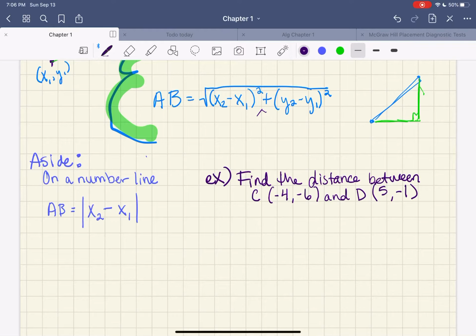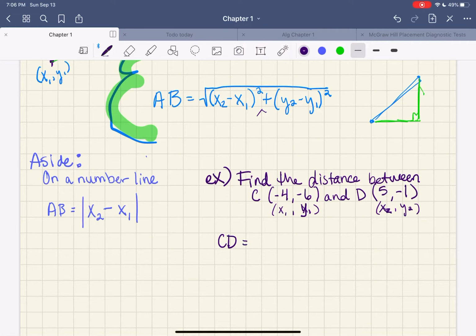I'm going to say, okay, this is going to be x1, and this is going to be y1, x2, y2. But if you had me last year, you hopefully remember that it doesn't matter which one you decide is 1 and which one you decide is 2. The thing that matters is that they are in the same order both times. So 1 minus 2 is fine. 2 minus 1 is fine. You just have to make sure the x and the y are both doing it. All right, so enough about that.